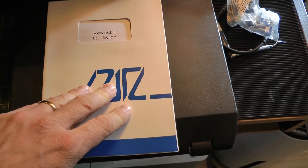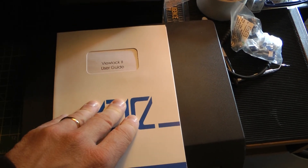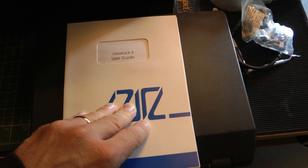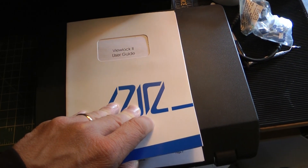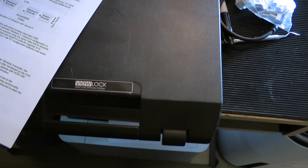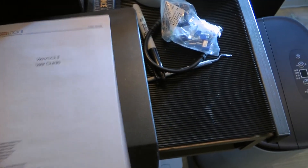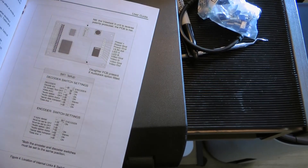So you might be setting a camera up in one building and then having someone monitor it in another building remotely, over an open frequency. If anyone happened to tune in they'd pick it up, and the idea being if someone tunes into your analog signal you really don't want them to see what you're viewing or hearing. That's when this little item comes in. It's a British company, I believe - Ovation - and I've also got another product of theirs which I'll do in another video. They're from Oxfordshire.